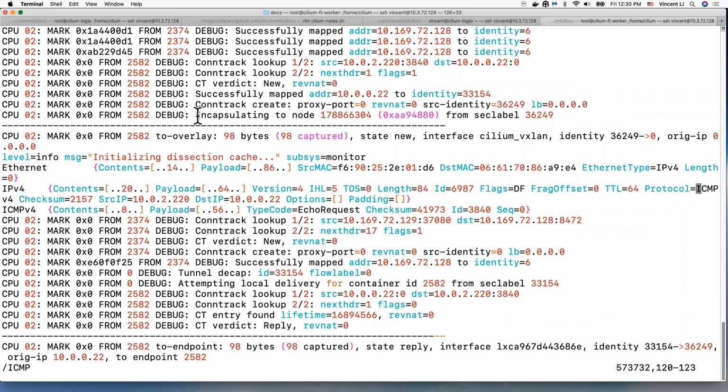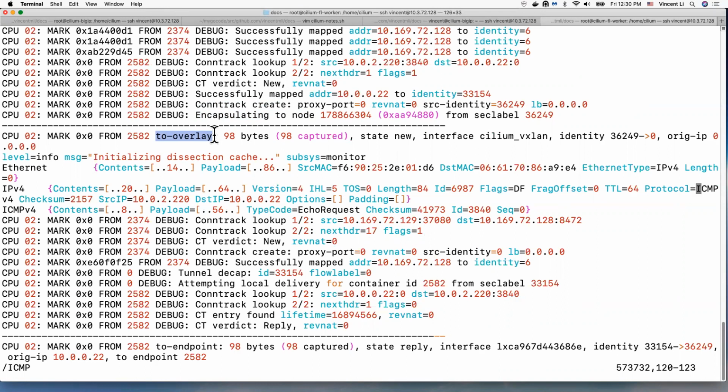After that, it does encapsulation using the node MAC and node IP address for the outer packet.